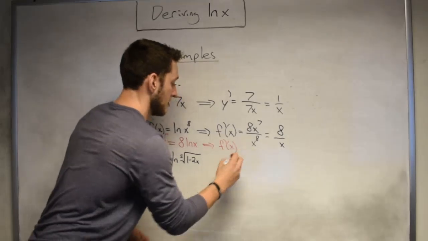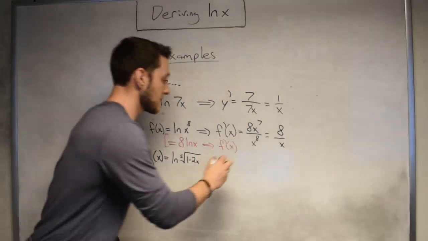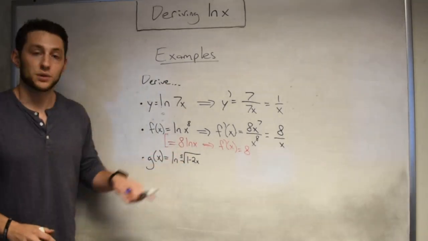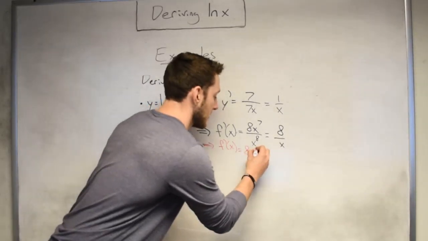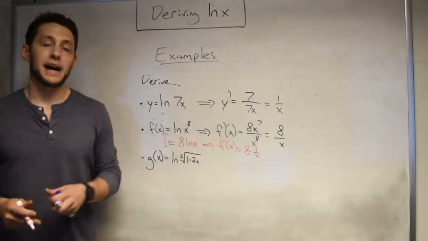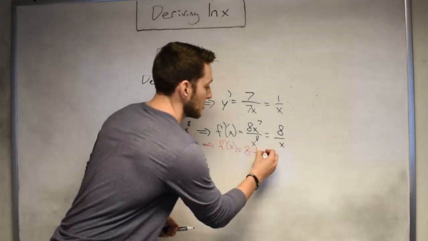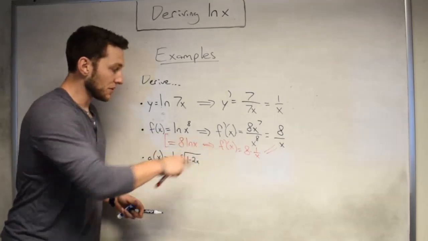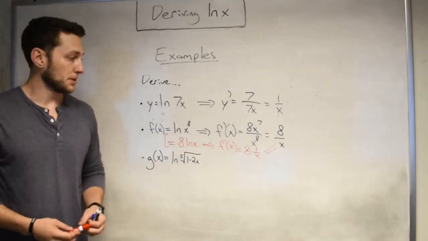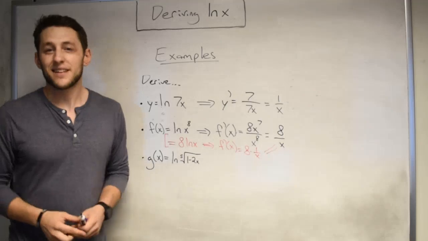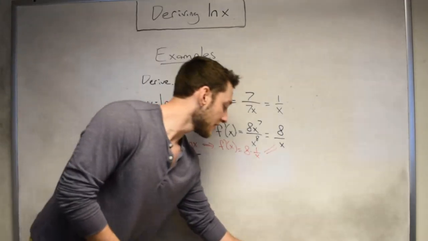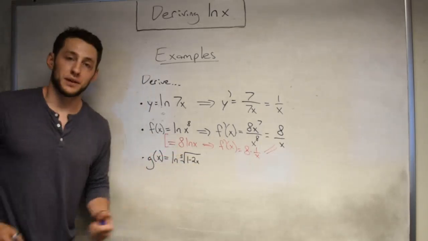that tells me, since 8's a constant, it stays copied down on the outside, but then the derivative of natural log of x is just 1 over x. So I get 8 times 1 over x, which actually just equals 8 over x. So these rules will make your derivative a little bit simpler. In this case, it doesn't necessarily matter because x to the 8th is a pretty simple derivative. However, let's now consider the following.